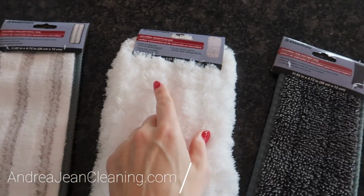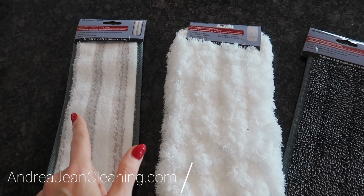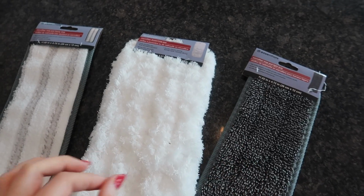I have 16 ways to use these Dollar Tree mops that you have never seen before. And no, it has nothing to do with mopping. So make sure that you head on over to your local Dollar Tree at the end of this video so that you can implement these super creative and clever ideas.